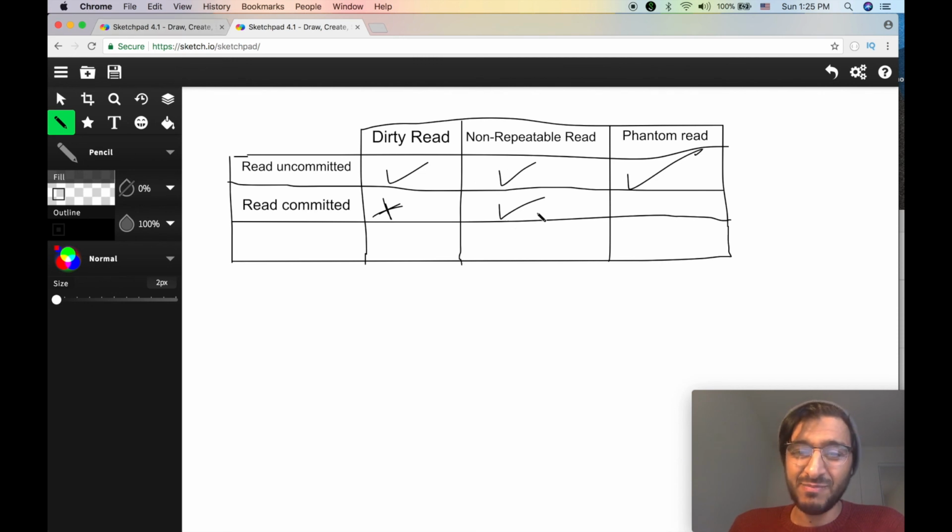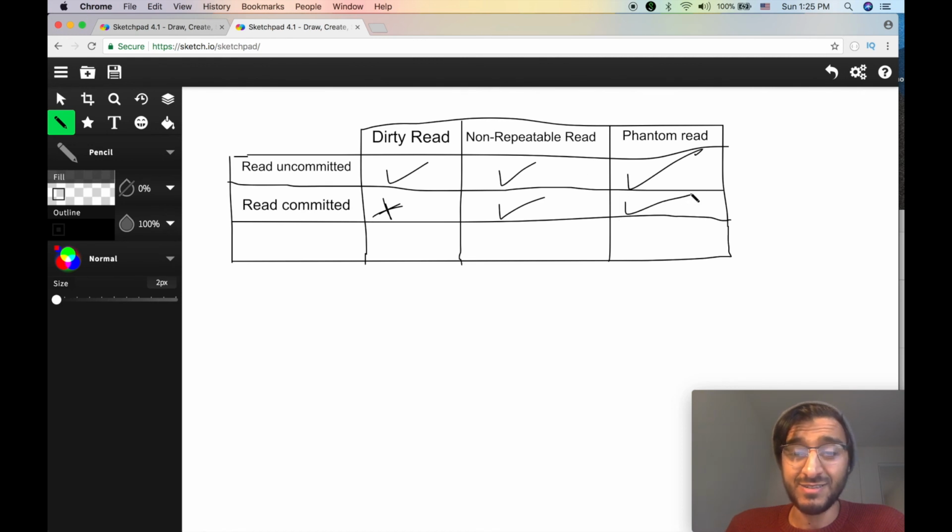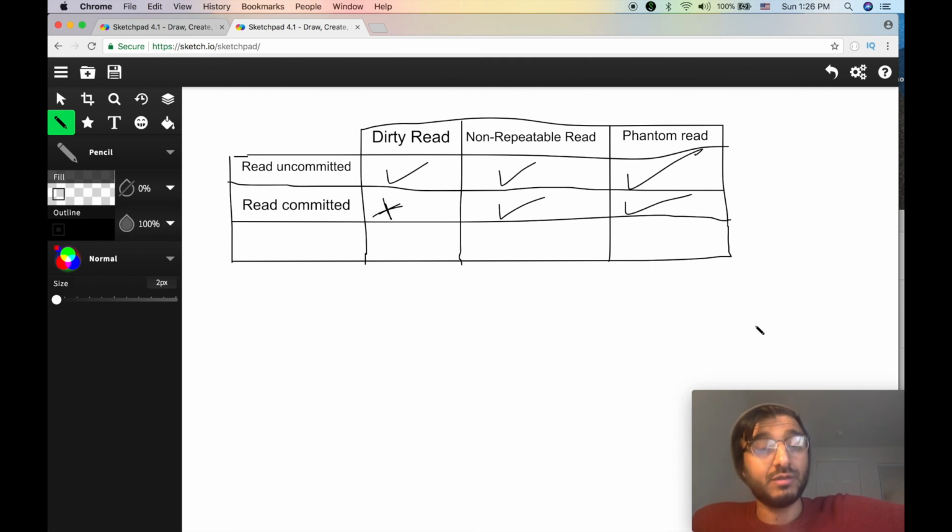So we still have the same problem here. How about phantom read, guys? You can guess it. I'm not gonna do it, but think about it: if we change this query from select count to select all, she's gonna get 2 and then she's gonna get 3. So phantom read still exists as well. So we fixed one problem, which is dirty read, reading uncommitted values, by only reading committed values. We still have the 2 problems, phantom read and non-repeatable read.